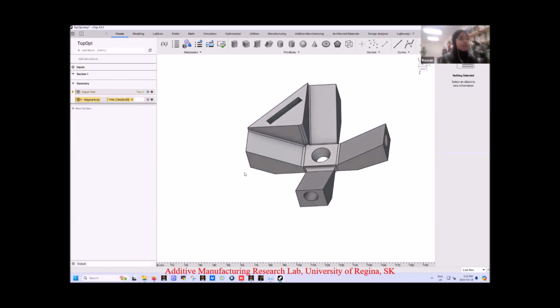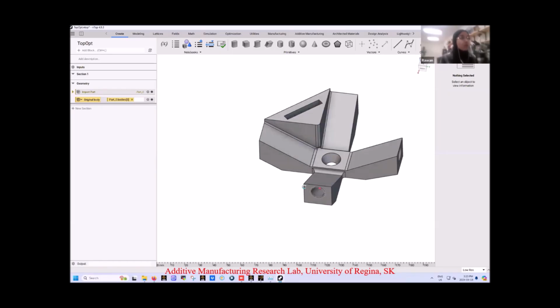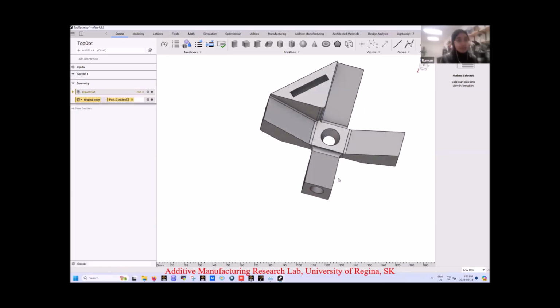Now the next step is to specify each face that you want to have fixed. For example, when I'm undergoing a topology optimization, I don't want this area to be touched. I don't want the material around this area to be removed. So that's why I need to specify it as an interface. So you'll have two different steps. The first step is to identify all the interfaces as one body list, a CAD face list.